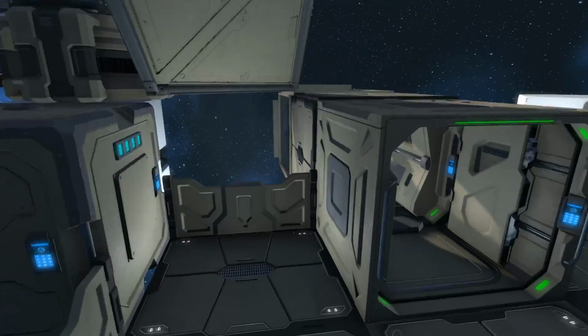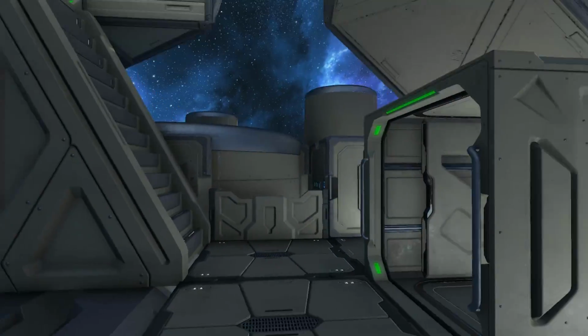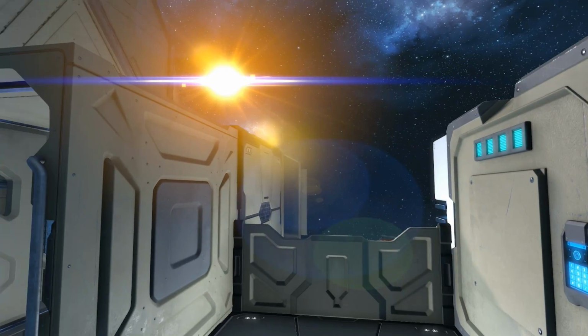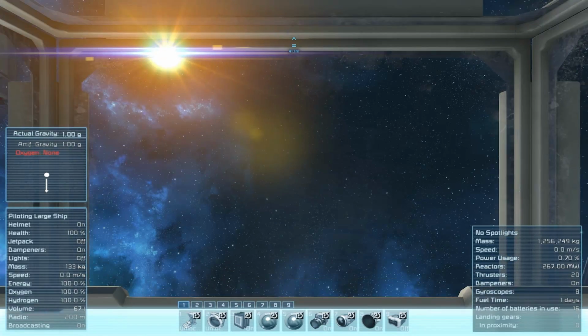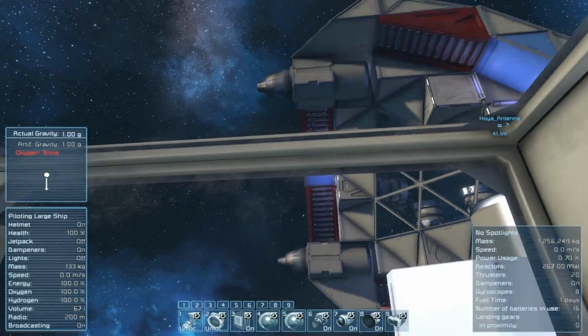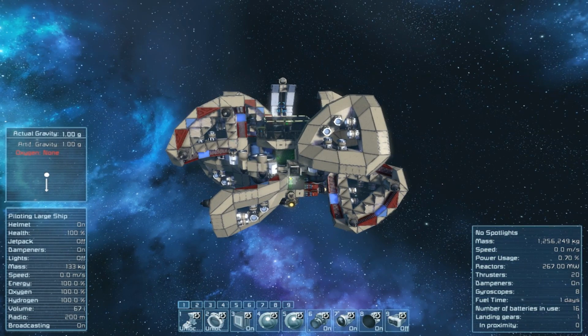Turn off the jetpack. Alright. So this is actually exposed, so you wouldn't want to use this unless you were outside, I mean, outside on a planet, or you had your helmet on. And then this, I believe, is either another flight seat or... I mean, it has all the same controls, so it's very likely. But I want to see this thing transform.